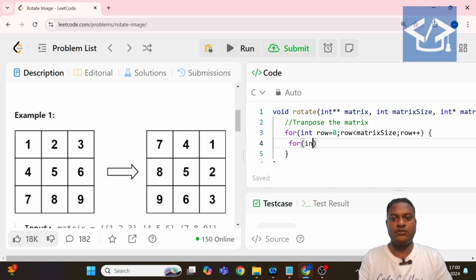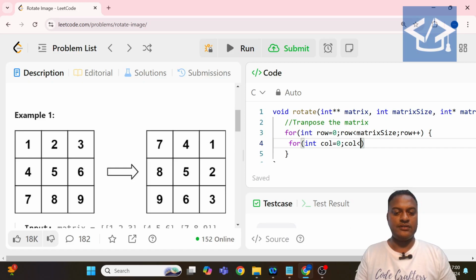Similarly, let's take one more loop for column. The column will run up to row. Either the bottom or the upper triangle, if we transpose, that is enough, right? No need to do it for the entire matrix. We are just saving time here.